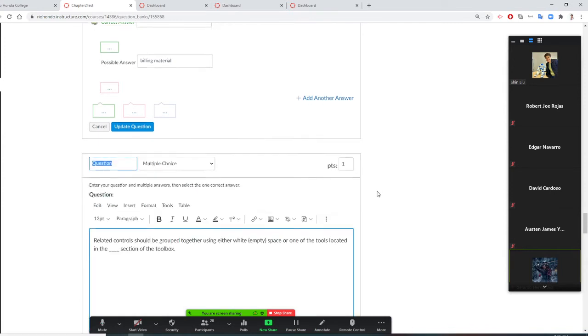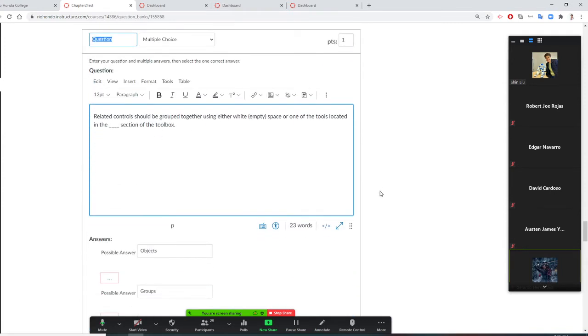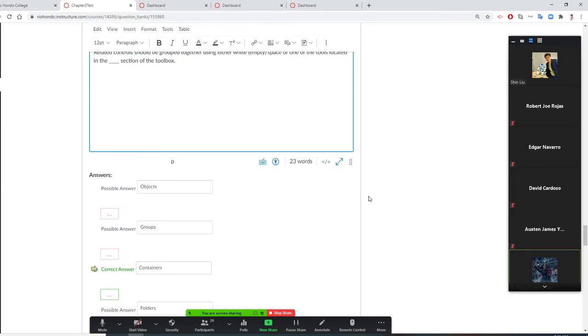Next one, related controls. If the controls are related, they should be grouped together, like your part 1, section 1 project, using either white space or one of the tools located in what section of the toolbox? Container.